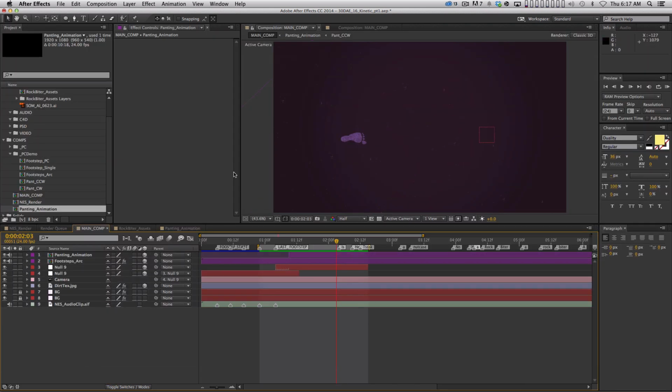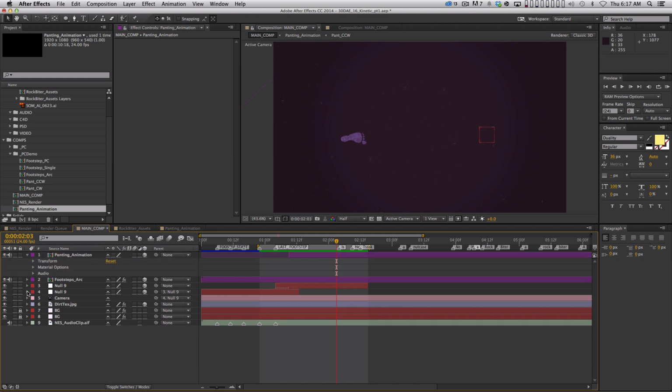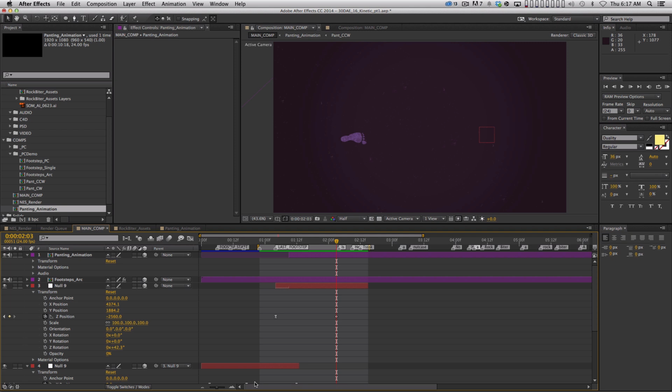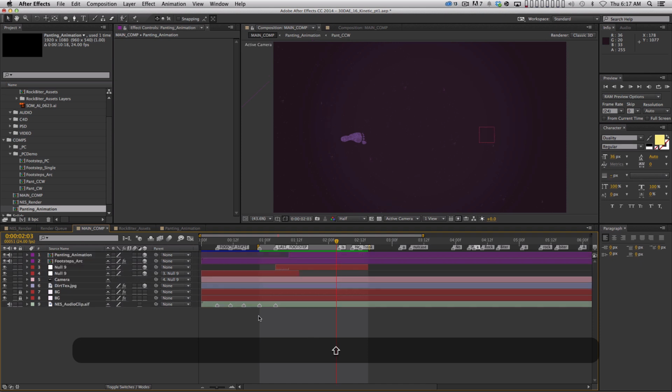Okay, that little crazy flash of stuff I just did. It's funny when you get the hotkeys embedded in your brain in After Effects. You sometimes just do them without even thinking. What I was doing was, sometimes you have a bunch of layers open like this, and I want to look at my timeline as a whole and not see all this stuff anymore. So what you can do is hit Command-A, select all, and then hit Shift-tilde, and it will close everything up for you. So that's what I just did.